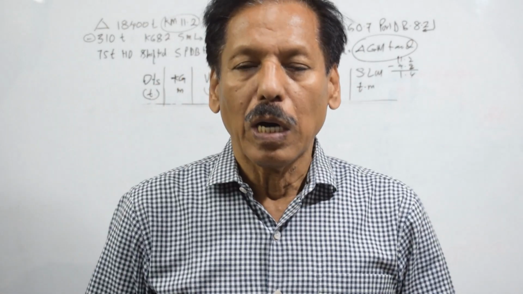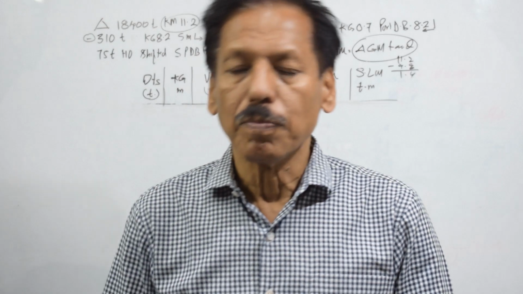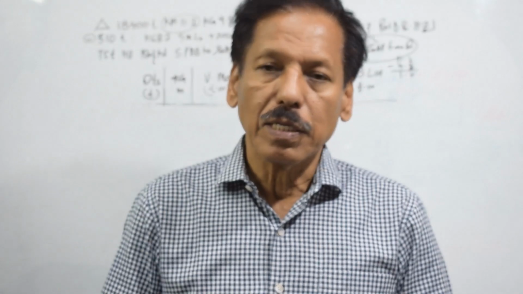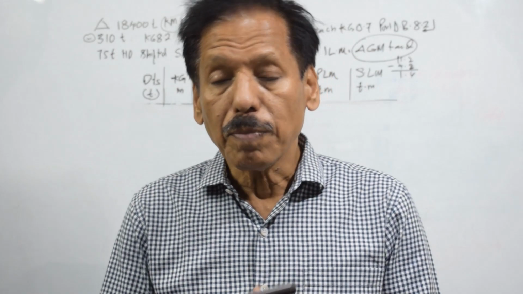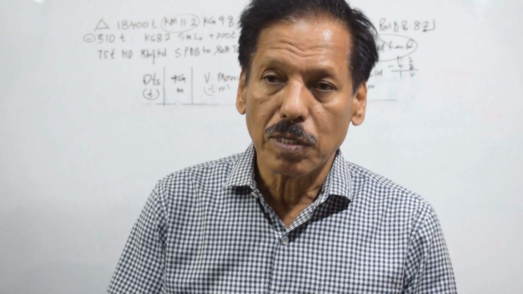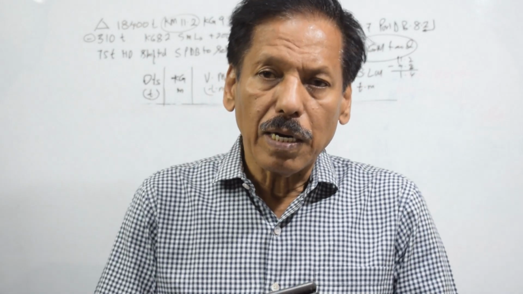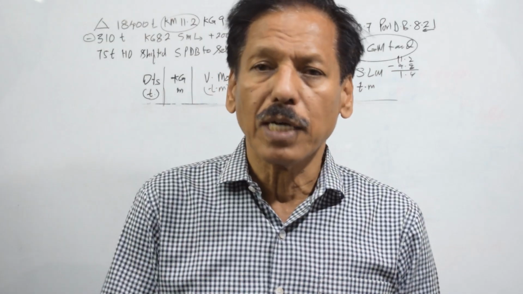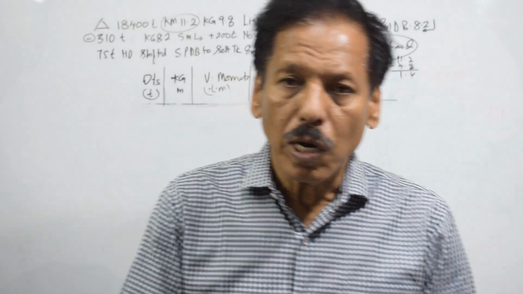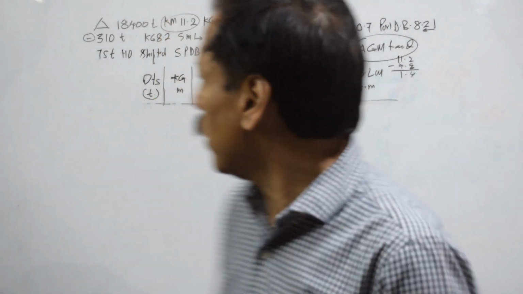Today I'm going to do a typical numerical on list. In our day-to-day working on the ship, sometimes we want to find out how to correct the list, how much to put in a particular tank to correct the list, or sometimes we want to trace how this list has come. We want to find out what is the cause of the list. Well, I'm going to do a typical numerical whereby we are going to do some loading, some discharging and some shifting. So I've taken a numerical from my own book, that is Ship Stability.